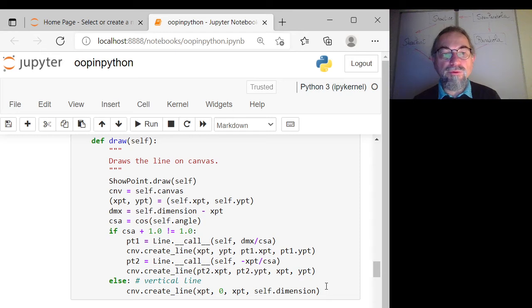Otherwise, what we will do is compute the points where we are intersecting the left and the right bound on canvas. This is where the cosine is used and where we are using the difference from the x coordinates with the width of the canvas.